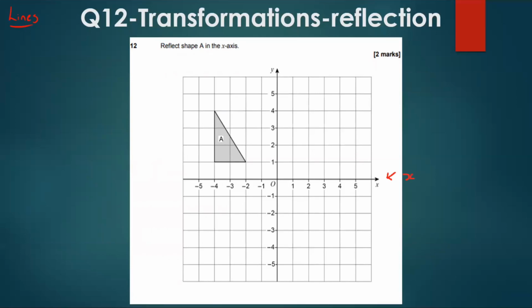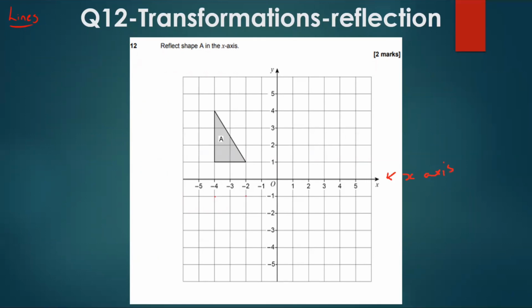So that is the line for the x-axis, guys. What I want to do is reflect it. The way that I've learned it before, guys, is I'm going to count the number of squares from each of these points to the x-axis. It is 1 point there, so I'm going to go 1 point down. I'm going to put a dot or a cross there. It's 1 point down to the x-axis, so going 1 point down again.